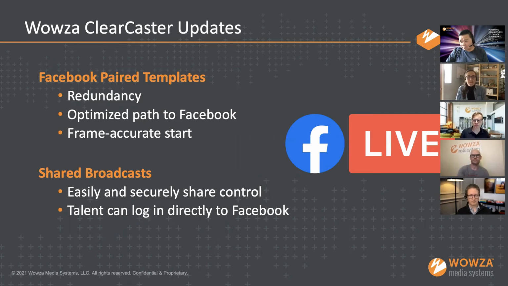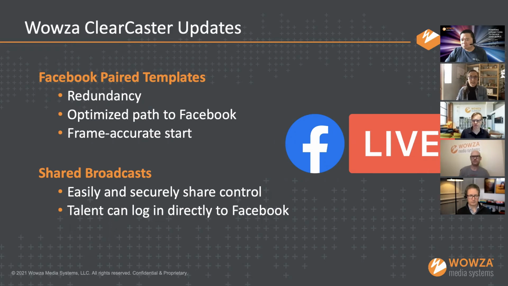The next thing I want to quickly touch on is the ability to share broadcasts. This is another new feature, but this one is actually already released and out in production. So if you want to play around with that today, you can. And what this lets you do is easily and securely create a shared URL that you can give to a non-Clearcaster user so that they could start or stop the broadcast, or even control the graphics if you have that set up.